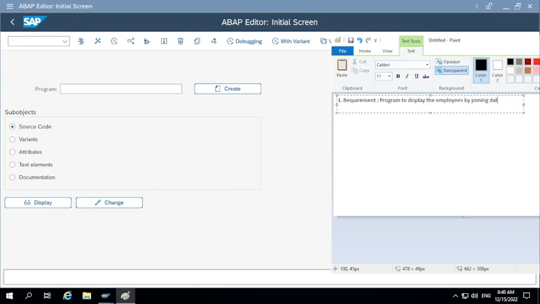Joining date. This is my requirement. I got the requirement. So I need to create a program to display employees data by joining date.